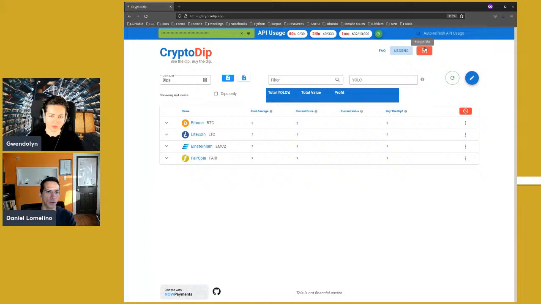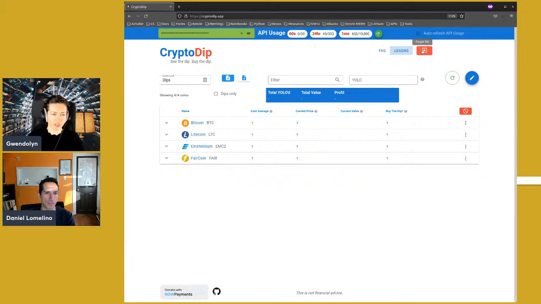But another one for the privacy aspect is this forget me button. So everything here, for those that know about front end development, is stored in local storage in the browser. And so no need for persistent storage on the back end and transferring data over the network. That's how I accomplished the privacy side of this. So forget me just clears out everything in local storage, and it's like you were never here.